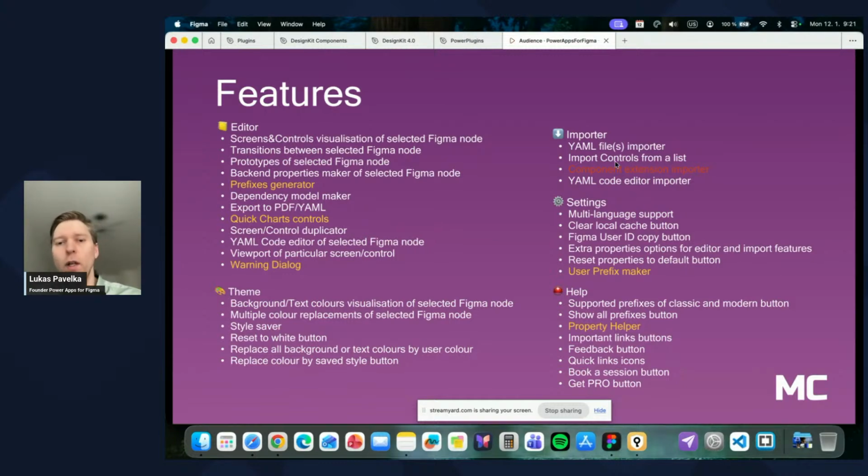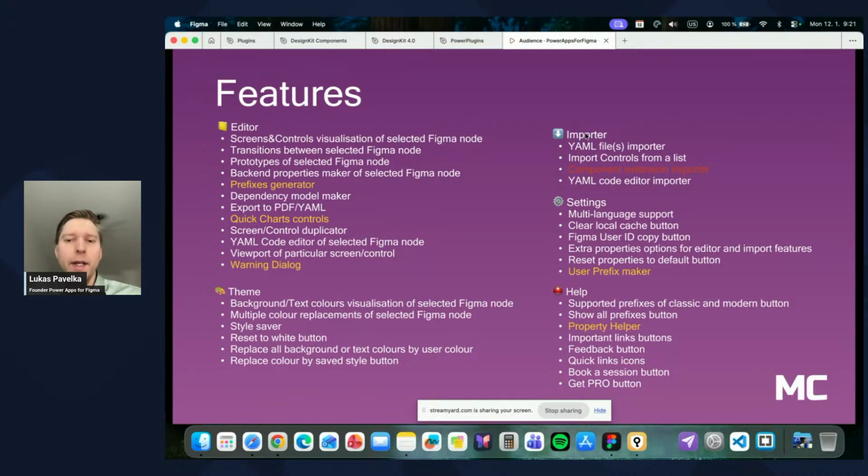And we also included more and more controls, which I will show you, instead of this importing and exporting of the Figma files. It's much easier and much faster to have a library of controls for your designing.